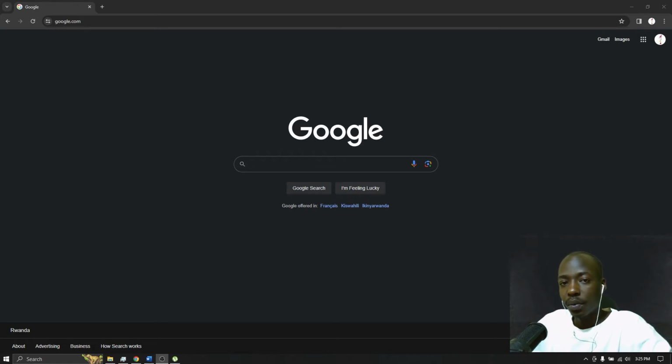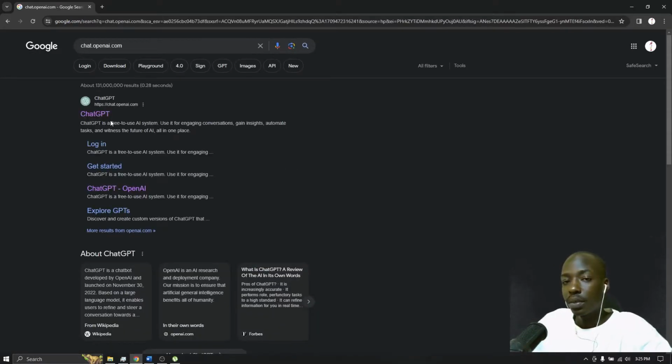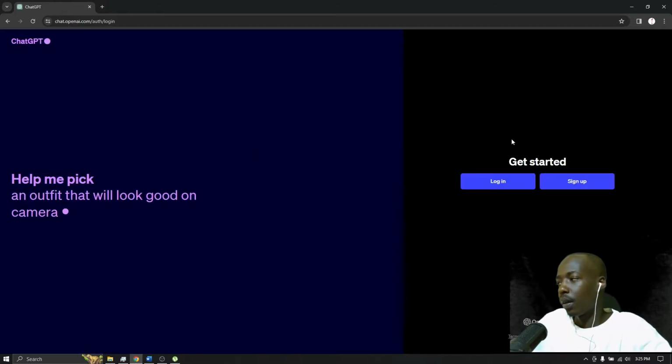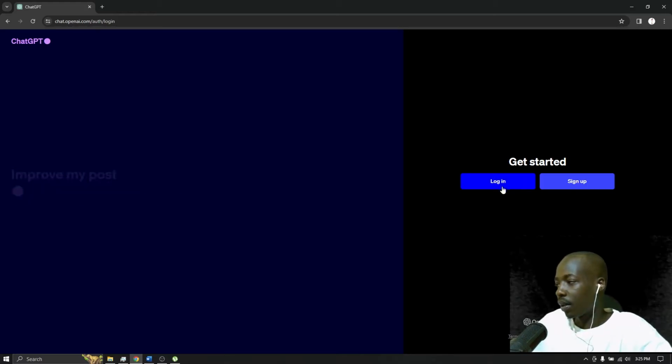Step one is to create a ChatGPT account. Go on Google and search for chat.openai.com. Click here on ChatGPT and create an account by signing up, but I already have an account, so I'm going to log in.